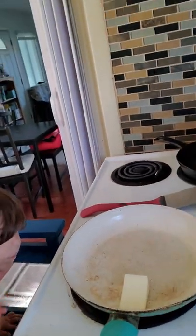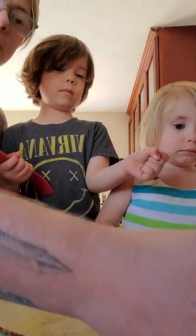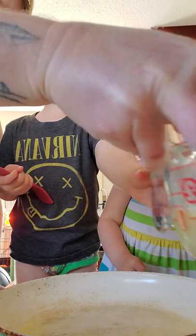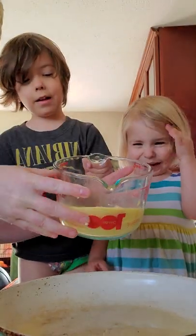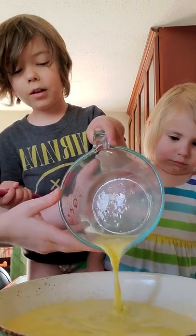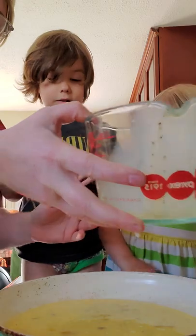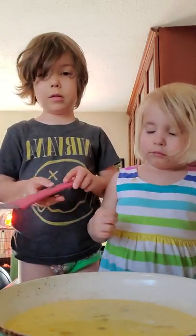Our butter is not melted. So let's pause. Careful, don't touch the pan. I'm gonna dump it in. Yep, our butter's all melted. Dump it! Ooh, there it is. Great job. I need that. Okay, that's it.